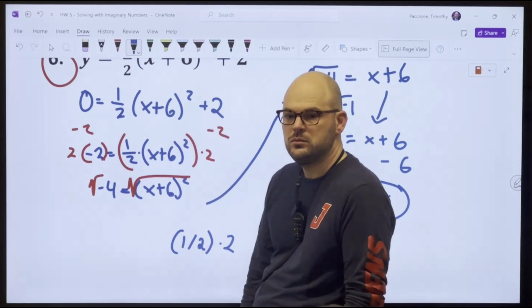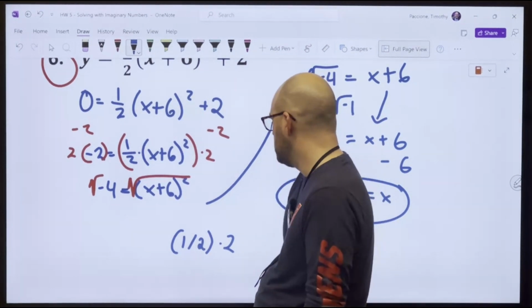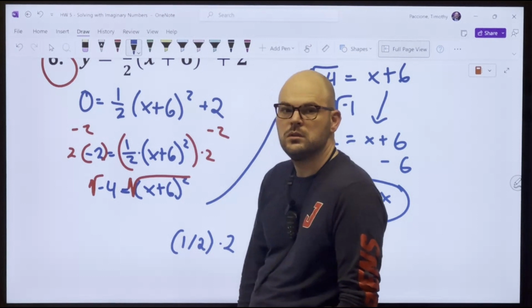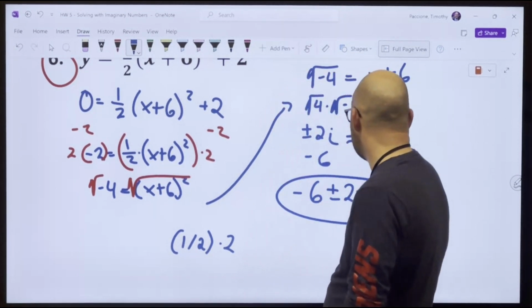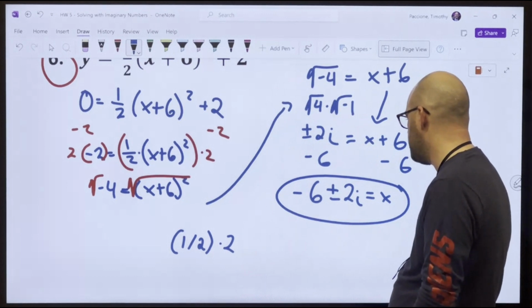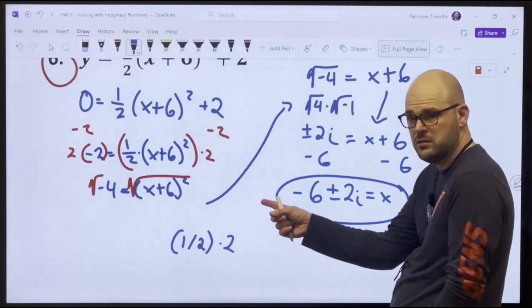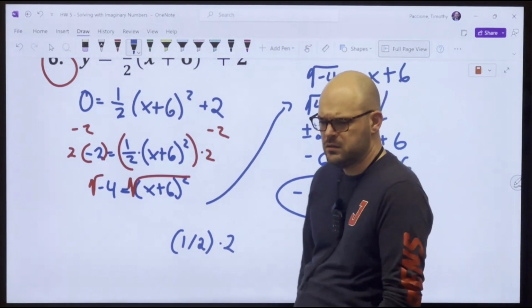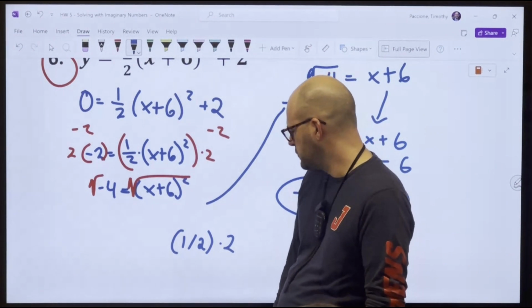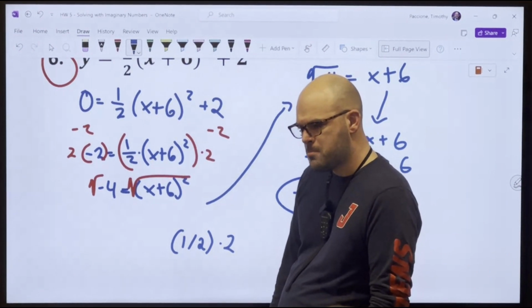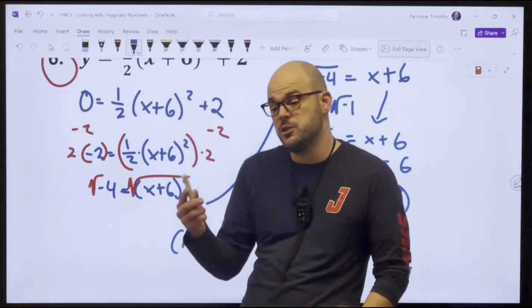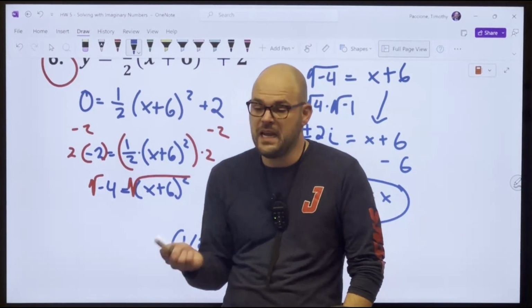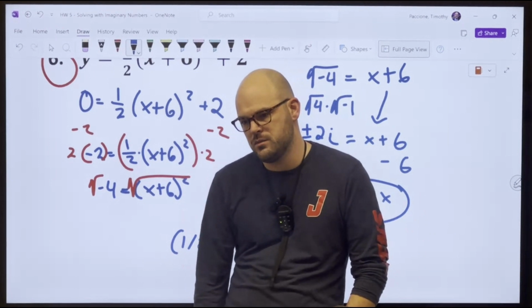Yeah. On a test, would you accept the answer if it was x equals -6 plus or minus 2i? Say again? X equals -6 plus or minus, just putting x over there? Yeah. Oh, absolutely, yeah. Is it possible to have one imaginary answer? No, because anytime you get imaginary, it's because you square rooted a negative, and anytime you square root is a plus or minus situation. So no.